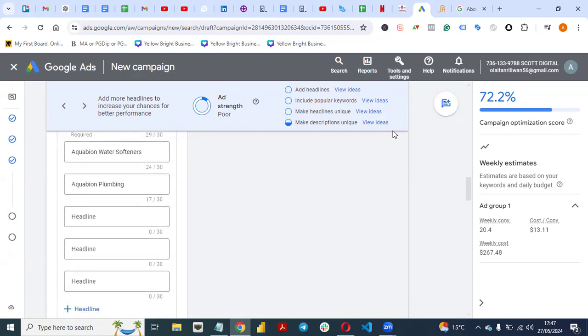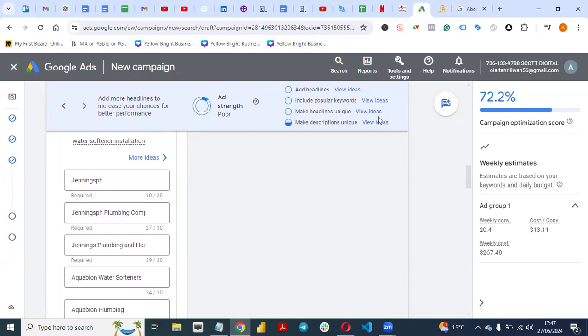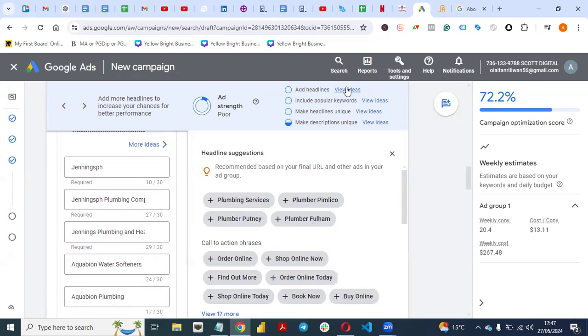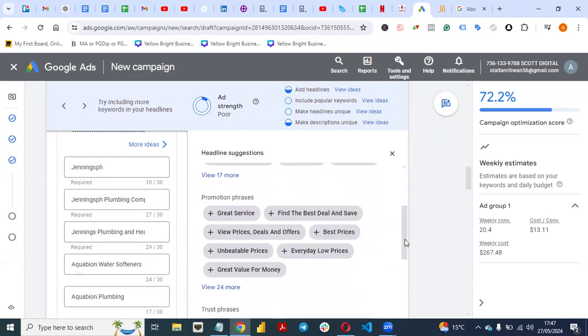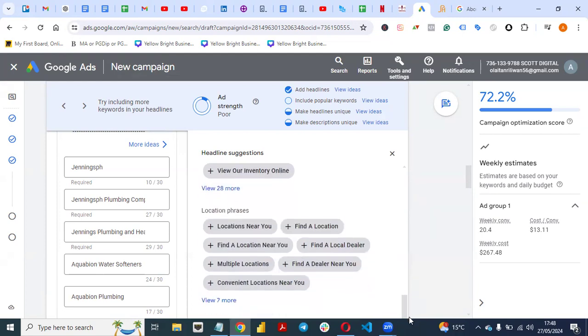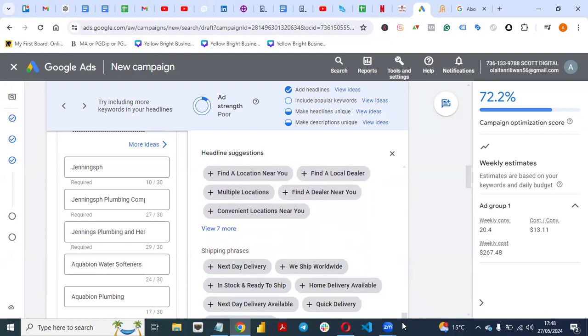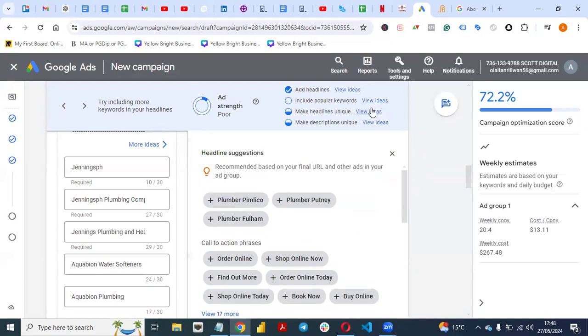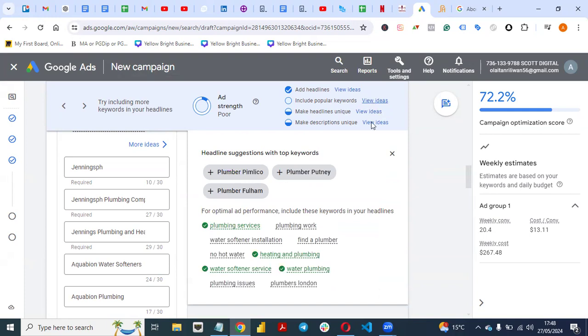So let's look at these view headline ideas, for instance. Maybe, let's say plumbing services. Let's look at great service. Let's look at award-winning service. Let's go to include popular keyword.